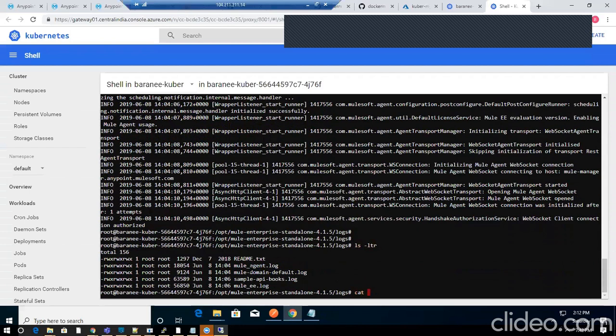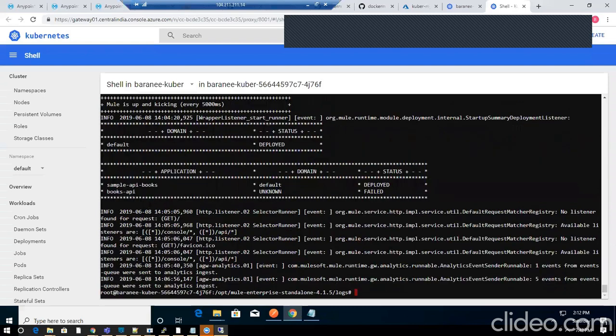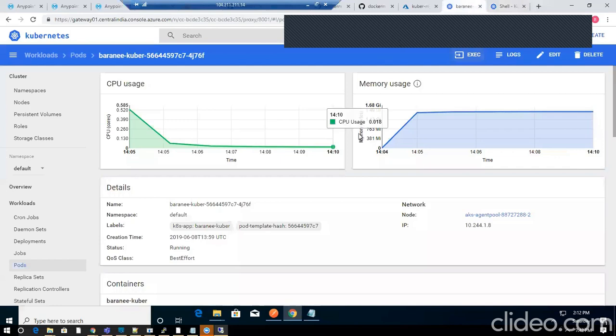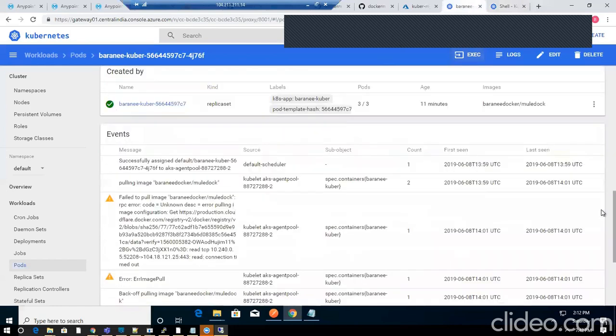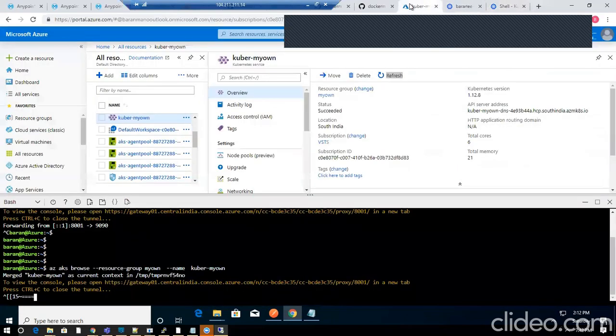It shows that my 5 events from event two are sent to the analytics, right? So this is my pod one. Let's check my pod two, whether that can send the data or not. That's what I want to understand.